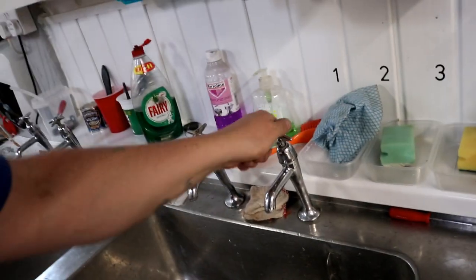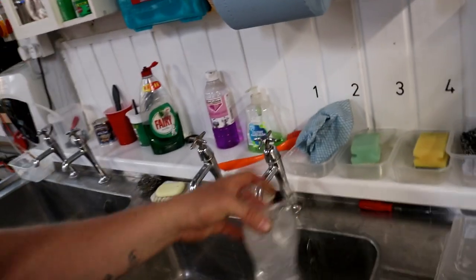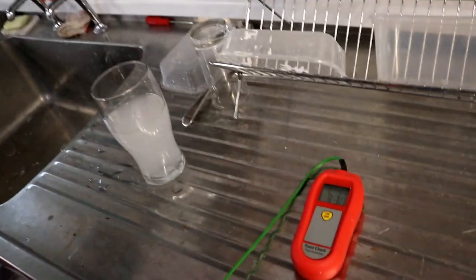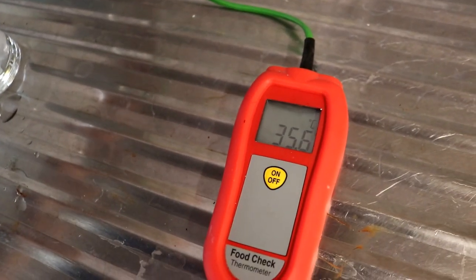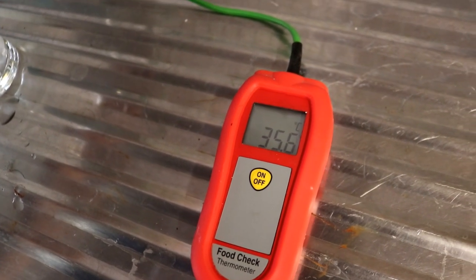There's something I wanted to show you though. I just went to get some water out the tap — stay hydrated and all that. Just check this out, see what temperature the water's coming out the tap at. 35 degrees coming out! That's mainly because the water pipe runs up here and then it runs around the building — you can see over there — so it's picking up all the heat up there near the roof. Absolutely sozzled me.